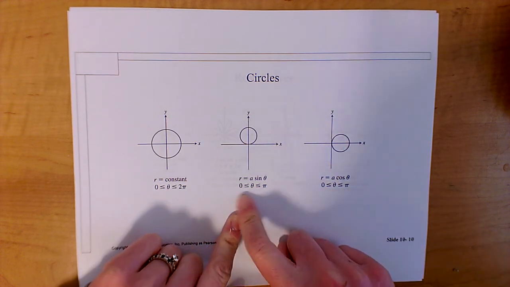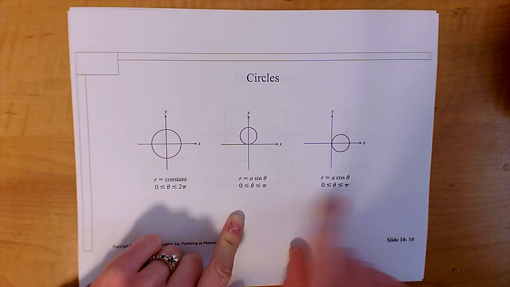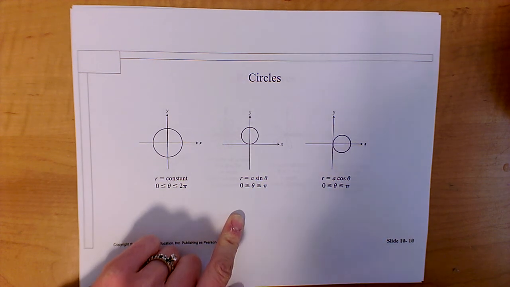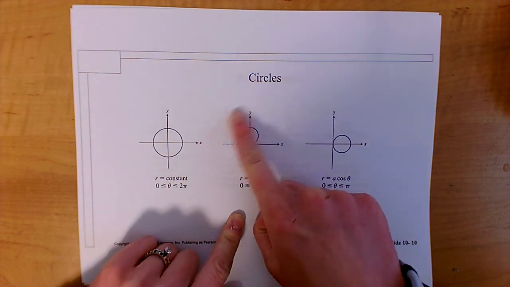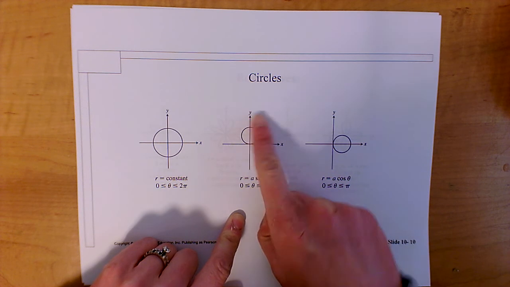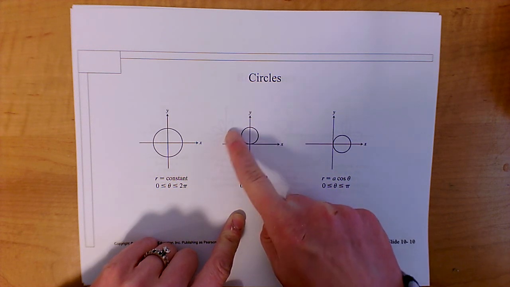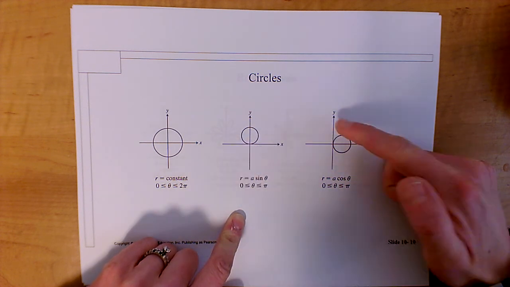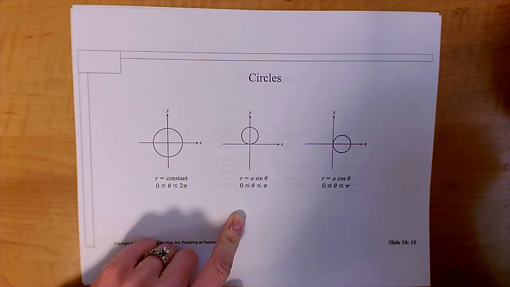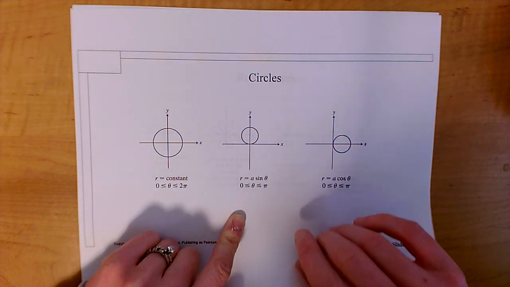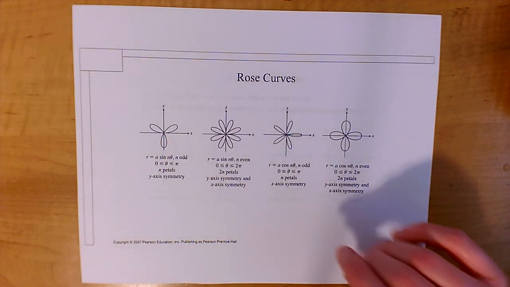Okay? And notice the interval for this one goes from 0 to pi for both of these. And how I always remember that one is because if you see where the circle is, it only covers about 180 degrees of the coordinate plane, right? So in this case, it's the upper half of the graph, and in this case, it's the right half of the graph. So it only covers about 180 degrees of the graph, so that's why those go to pi.